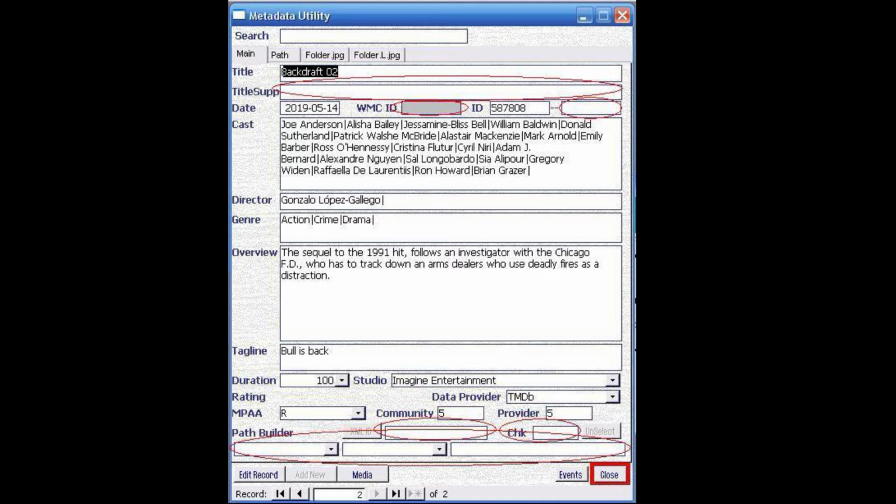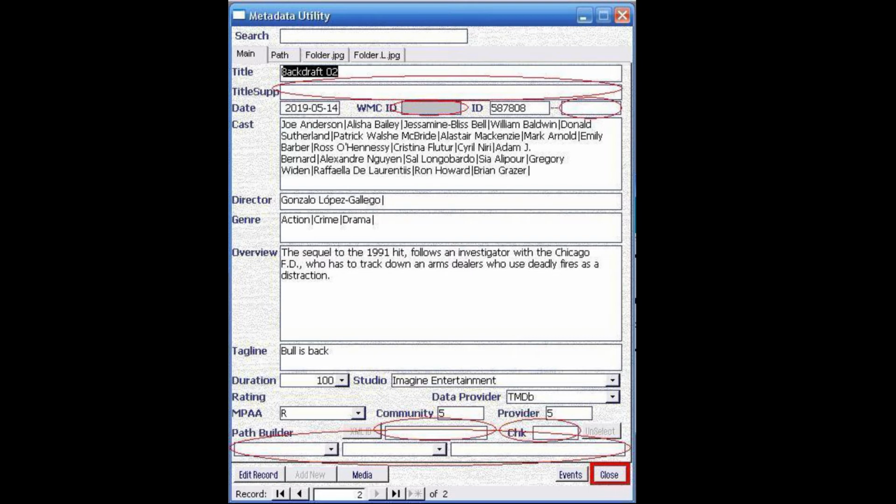the movie has been downloaded to Metadata Utility and has landed in what is called the pending records queue. We have a separate video that talks about the pending records queue. In this particular case, pending records queue means the data has been pre-downloaded, but it has yet to be synced with Windows Media Center.